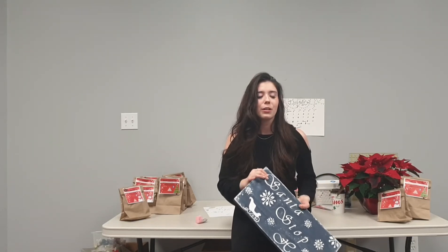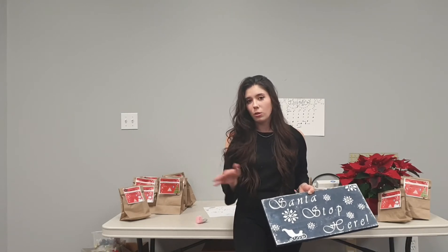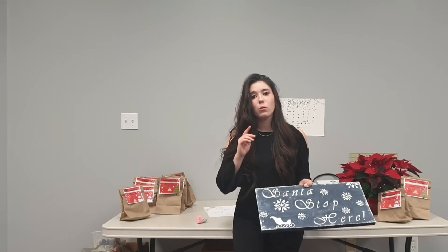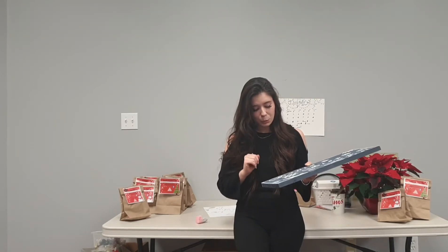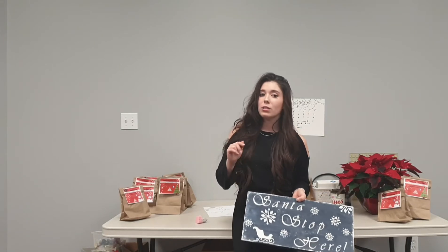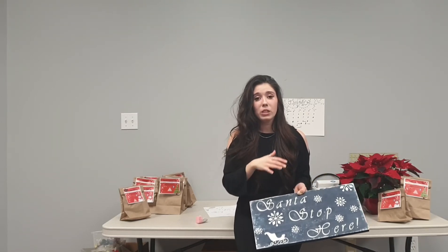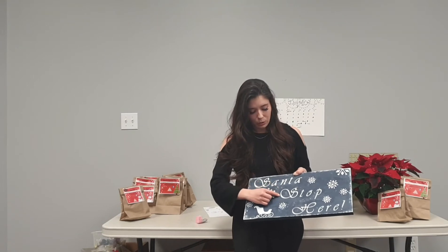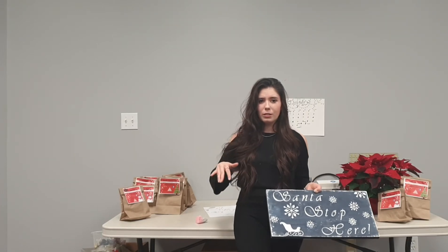A few tips from making my sign: make sure you glue on your stencils very well because they do slide around if you don't. Coat the back of your stencil with the glue stick before pressing it down. For putting the lettering on, I didn't use the paintbrush — I actually used the sponge because it worked better and prevented a lot of bleeding. I used less paint rather than more for my lettering and went over it twice in spots where it was too thin, which also prevented bleeding. When I used too much paint I got bleeding around the larger letters, and to fix that I went through and cleaned it up with a small paintbrush and some of the blue paint undiluted.